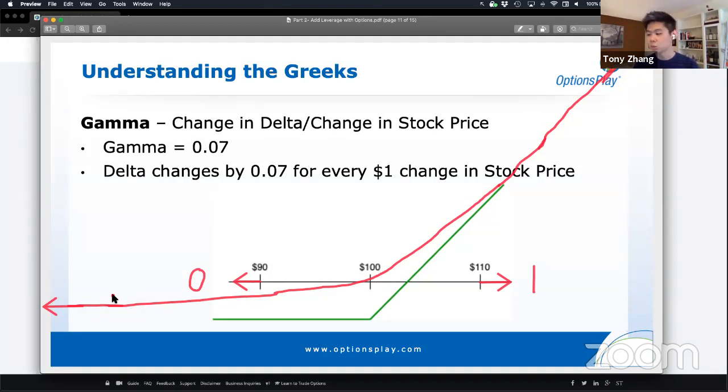So gamma is what changes the delta, and it is what causes this asymmetrical risk, the convexity that we're currently seeing on this red line. It shows how the option will gain more and more money, or give you unlimited gains when you call the direction correct, but how is it able, on the flip side, to give you limited risk to the downside? It all comes down to gamma, because gamma is constantly changing delta as something goes in the money versus out of the money. I know this is a little confusing, but hopefully this makes it a little easier to understand.